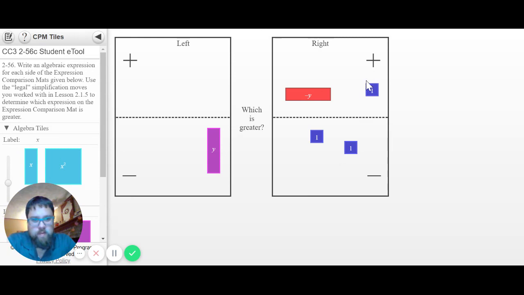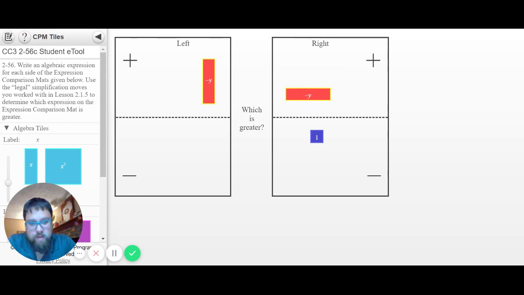Ooh, I actually did miss a zero pair, though. -1 and +1. Okay, so now we have this left. You kind of have to think about this a little bit. We have a negative y here and a negative y here. Although they look different, they live in different areas, and they have different colors, they're actually the same. If you wanted to, you could flip this one down here on the left side, which is negative y because of where it lives. You could flip it up here. There's negative y, and now we have balancing.